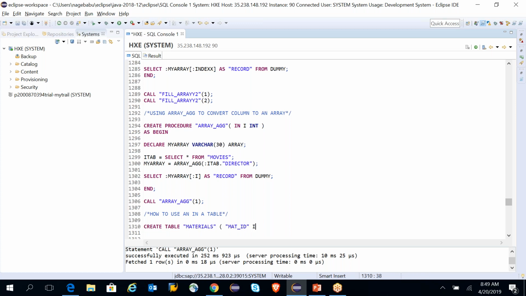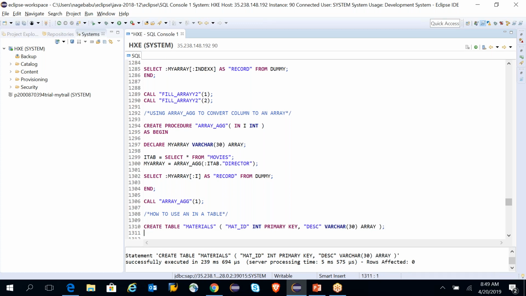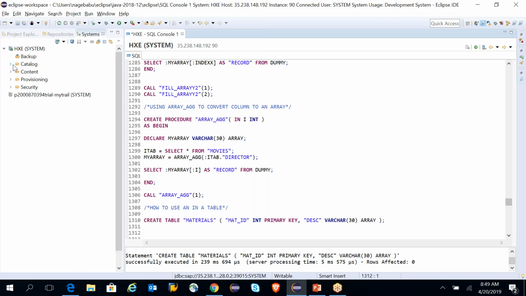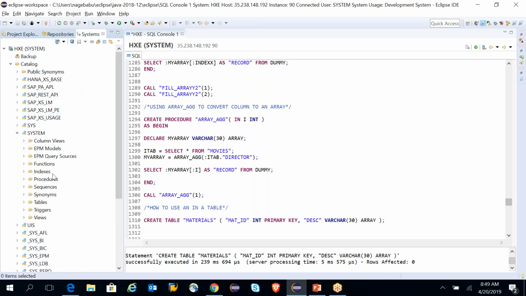Material ID, I will say integer, let's say it as a primary key, and description varchar, I can declare like this. Now my column will become an array for this particular row. Okay, so I'll do a fate. When I go to the table definition, let me open the catalog, system tables.